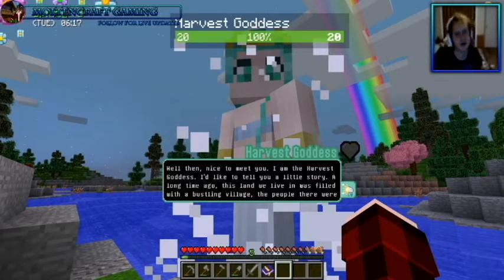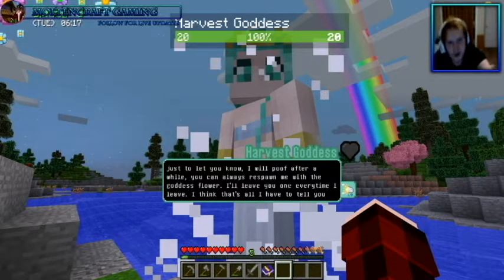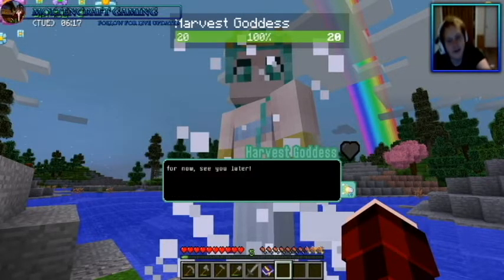I'd like to tell you a little story. A long time ago, this land we live in was filled with a bustling village. The people there were removed from their homes by a crazy storm and forced out of their homes. Now I hear that they want to return back home, where they belong. But they need your help. Oh, and just to let you know, I will poof after a while. You can always respawn me with a goddess flower. I'll leave you one every time I leave. I think that's all I have to tell you for now. See you later.